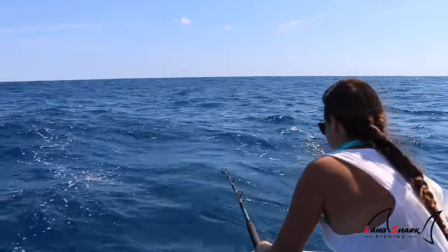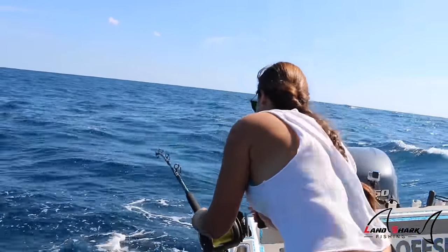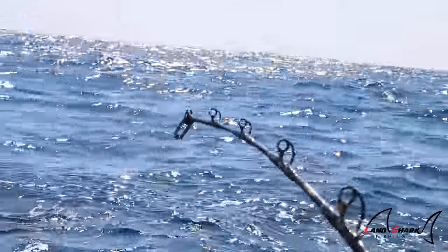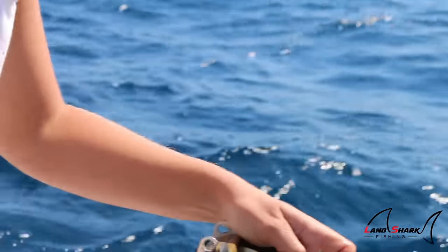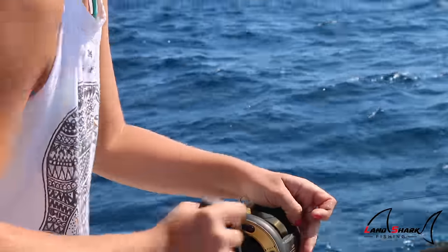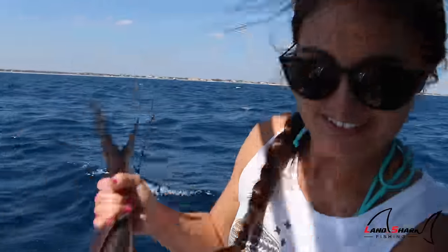Oh, Brooke's on. Get him, babe. Oh, we got him. That tip is shaking violently. Yes. I love it. So Brooke's got it, that's a two-speed reel, and Brooke's got it in low gear, so when you have low gear, you have more power and torque, and you just winch them in. If you have it in high gear, it's good when you're trying to catch up to fish, but not when you're trying to horse them up. No, he's 27. Okay, babe. No, he's 27.